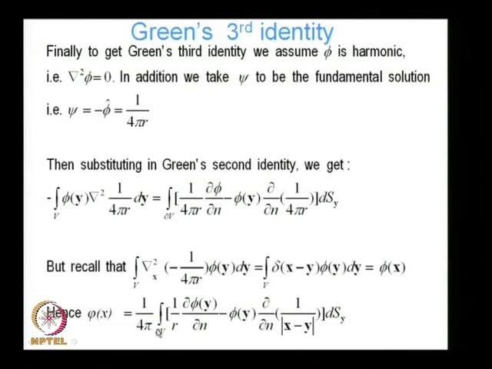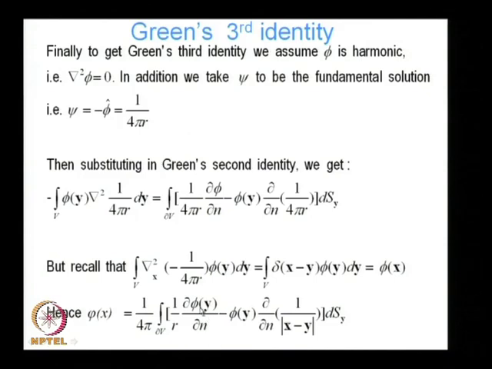So, what do you see? Well, you see that using Green's third identity, if I know that phi satisfies Laplace's equation, I already have my solution phi, provided I know the value of the gradient and the value of the function on the boundary. So, you can see it is automatic. The only thing I have assumed is that Laplacian of phi is equal to 0, that is phi is a solution of Laplace's equation.